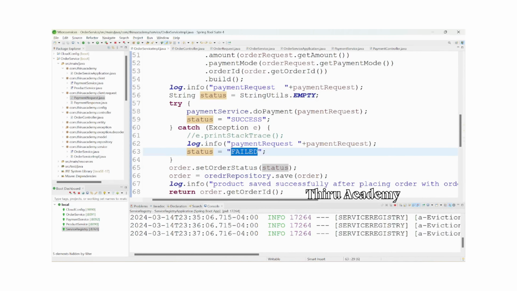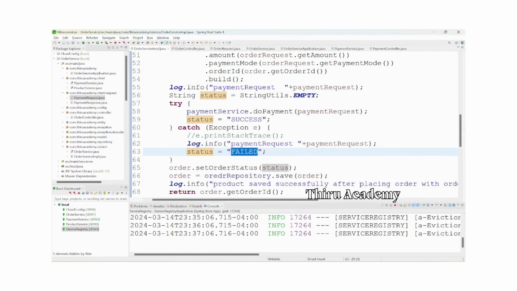Yes, place order API is working fine. Then coming to next, after placing order, we need to get the details, right? We need to get order details. Whenever we are getting order details, we need to get that order information, product information, which product we have ordered, and payment details also, how much we have paid, that details also we need to get. Okay, for that information we are going to implement it now.